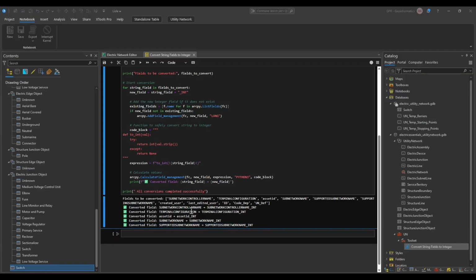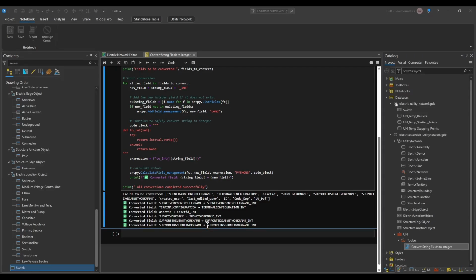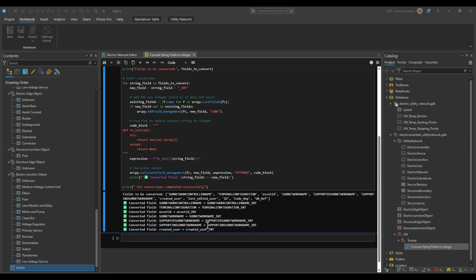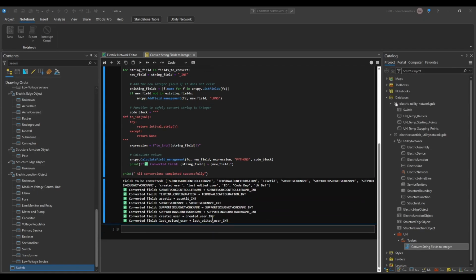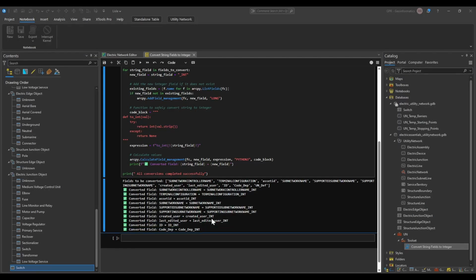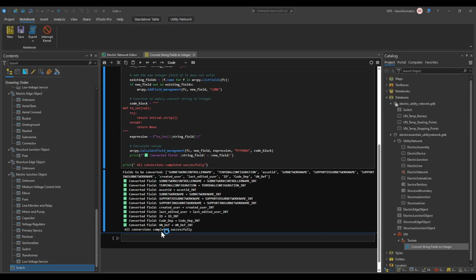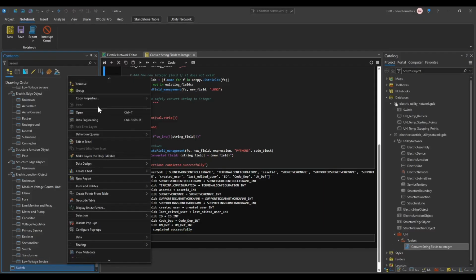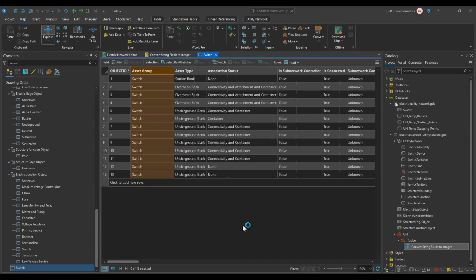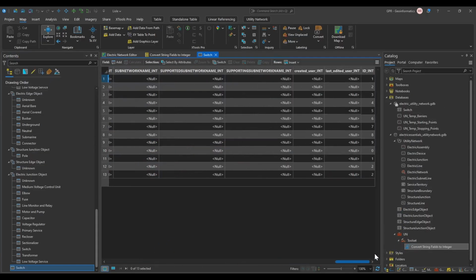At the end, this script automatically finds text fields in your data, creates new integer fields, and fills them with numeric values in ArcGIS Pro. Whenever not possible, invalid values remain null. It's a safe way to clean and prepare your data without losing the original information. That's the big thing in this code.